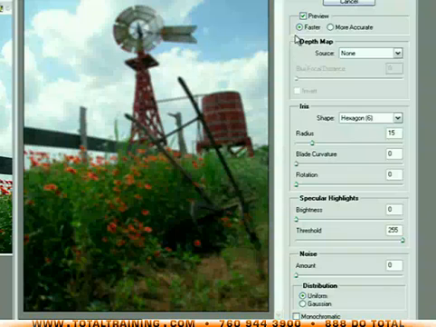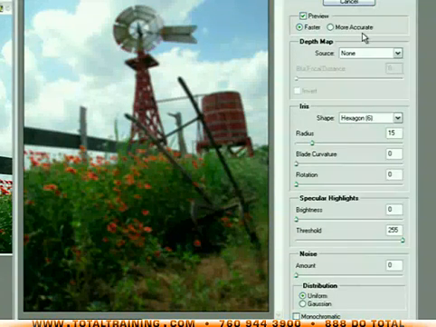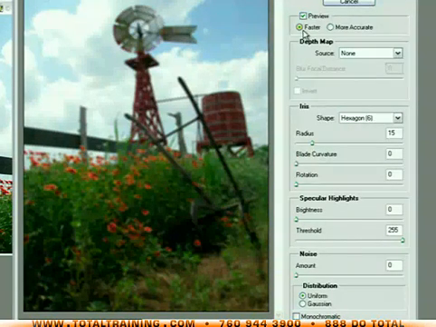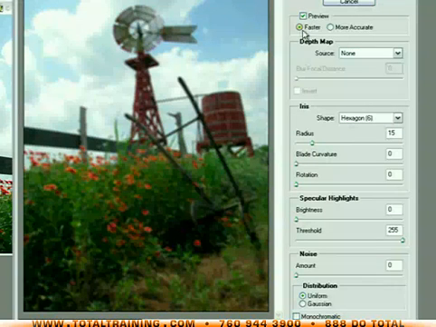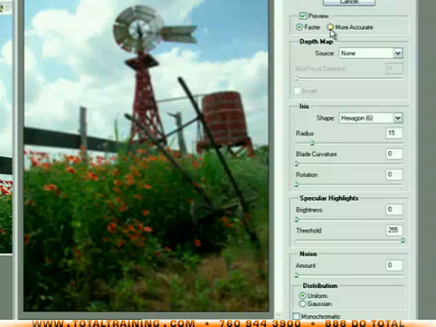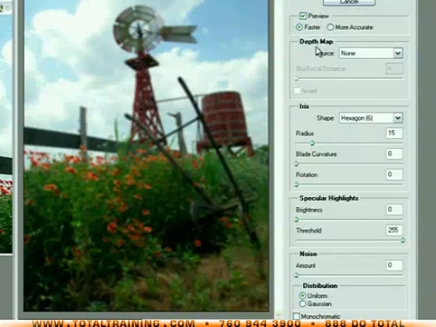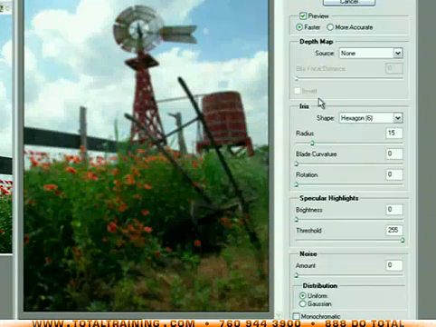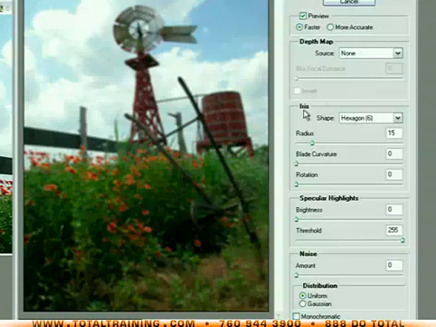And notice that by default it's set to faster as opposed to more accurate. This only affects the preview. It has nothing to do with the final effect that gets applied to your image. In general, I recommend you leave it set to faster, and only if you want to get a sense of exactly how the effect is going to look when it gets applied, then select more accurate, because it takes a long time for this preview to update. All right, for now we're going to skip depth map, and we're going to move right along to iris.